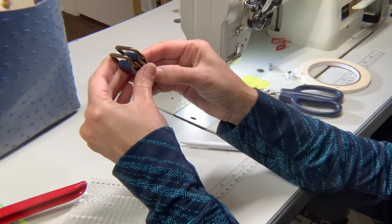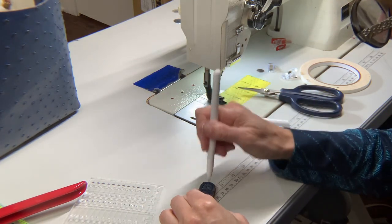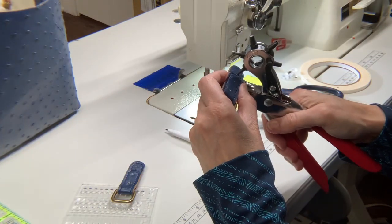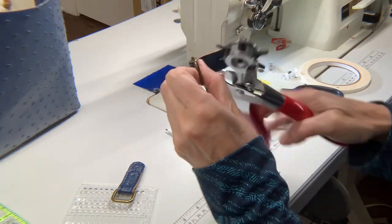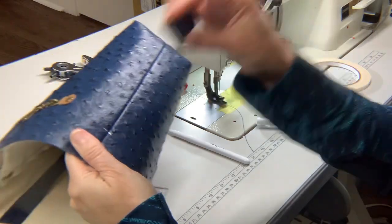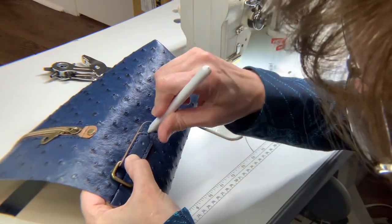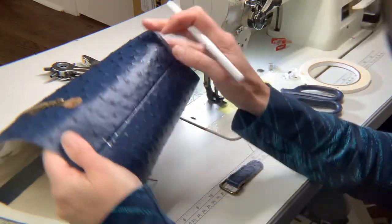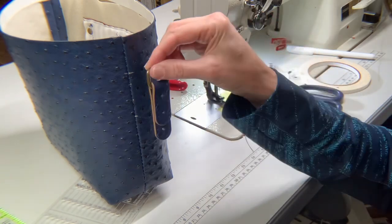Before I continue too, I'm going to line up these connectors. And I'm going to make marks for my other connector so that I can make sure they're the same space, the same distance. Okay. And I'm going to line it up with this side. Make my marks. And then the same thing, I'm just going to put it to the very side of the seam so that I don't cut the threads.